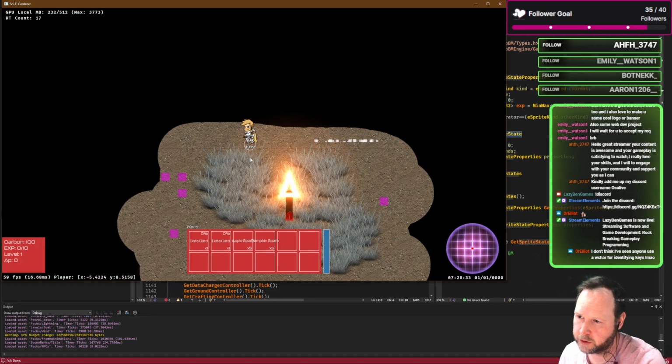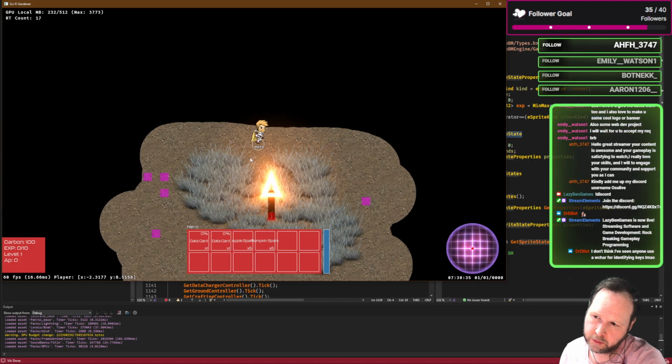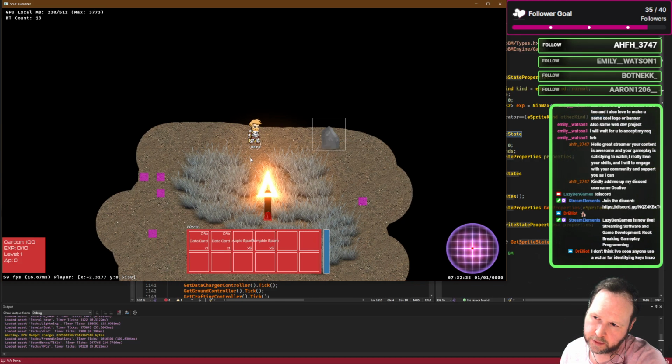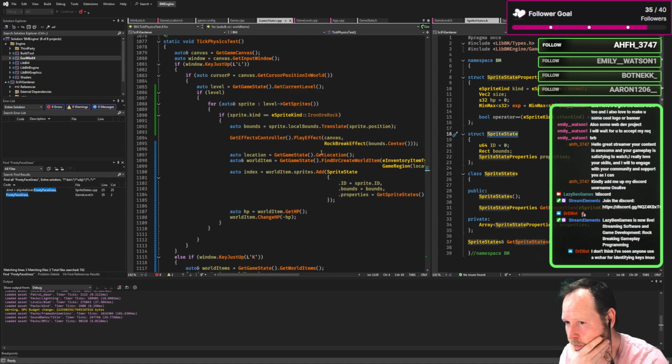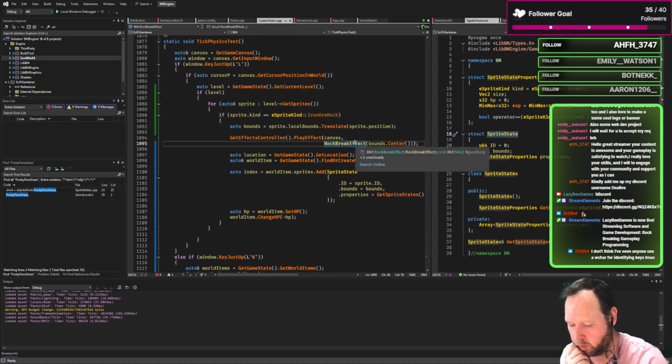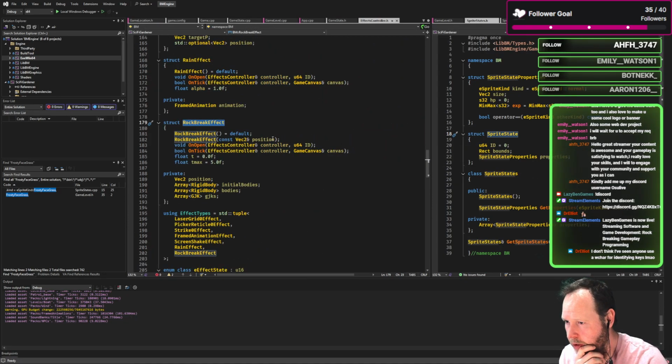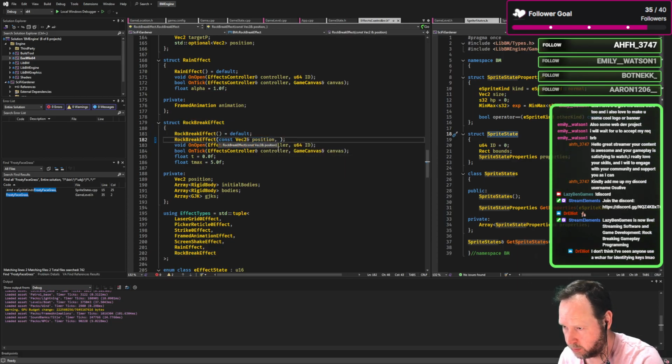So I wonder also if we could modify this effect to set the ground. Yeah, we'll work on that before we go and change to the aiming.